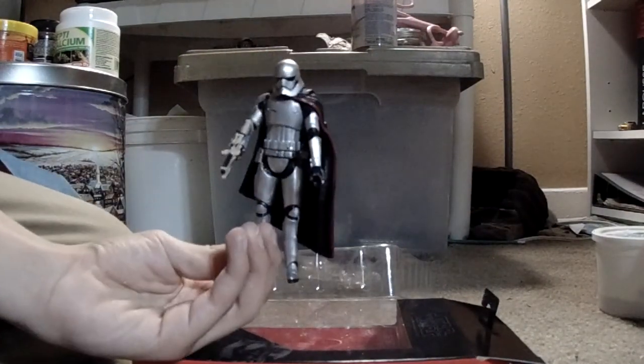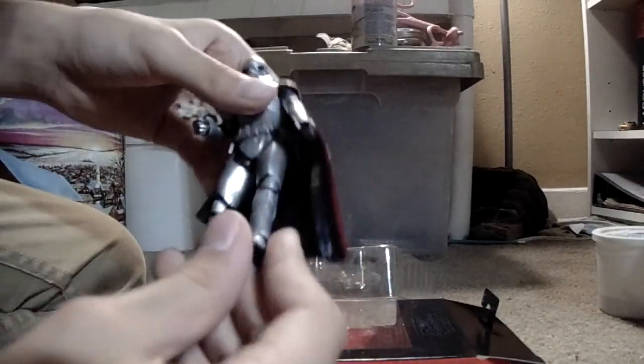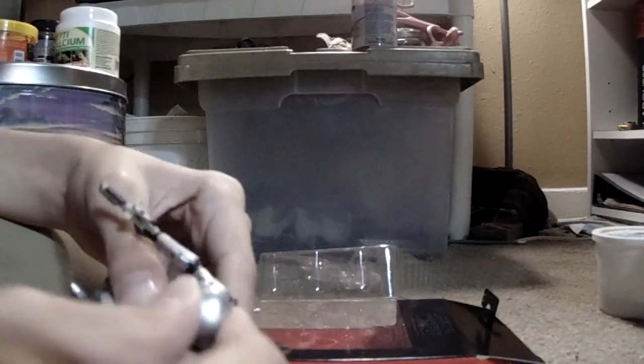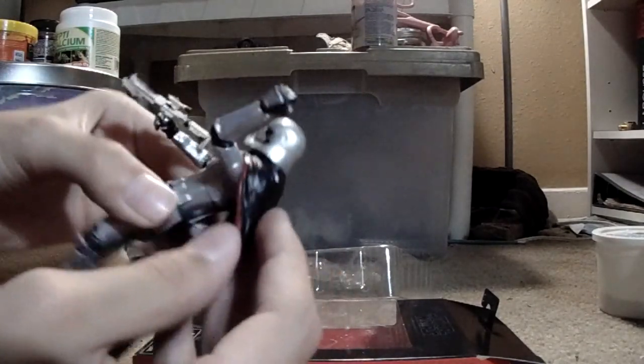This is an actually real articulated figure. Very rare nowadays, now that the Star Wars figure apocalypse has happened, and basically, the articulated figures are like survivors, like in The Walking Dead, and the ones that only have the 5 points of articulation are pretty much zombies. So it actually has articulation. Amazing. Head, torso, pretty much everything. And it comes with this weird vinyl cape.